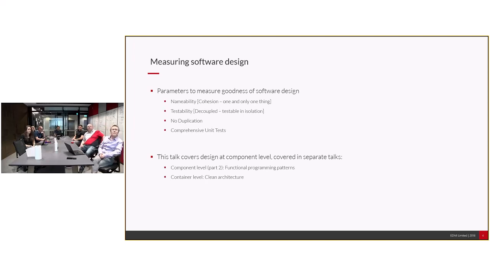Okay, not to worry. Now the interesting thing here is that based on these four parameters, you can actually take a look at a piece of code or a set of classes or a set of units, and you can actually measure them, saying that this meets the nameability, this meets testability. Well, it's not fully testable, but it's partly testable, and then you can actually come up with an objective number, saying what requires further improvement. If it doesn't have enough test coverage, then put it under test.